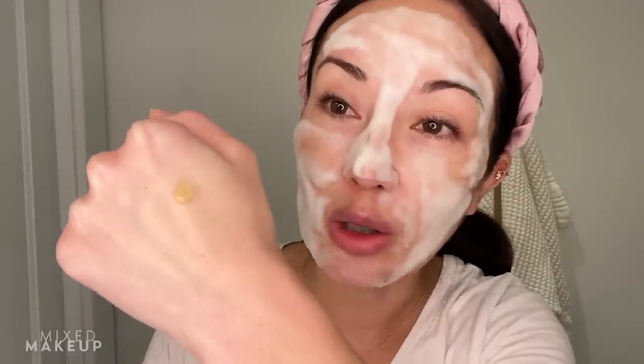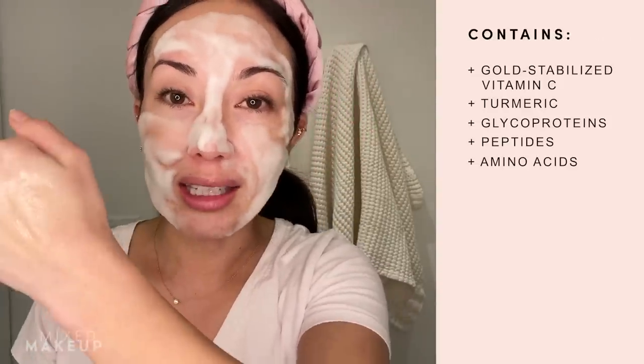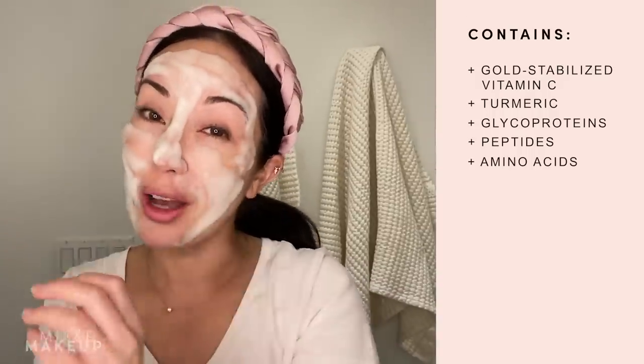You're probably wondering what I have on my face, especially for the morning time. This is from a brand called Educated Mess. It's called Hair of the Dog mimosa fizz mask. It's really fun to use — it gets a little bit fizzy, it kind of tickles, and has this really beautiful scent. It starts off as this beautiful golden gel texture. This product contains vitamin C stabilized with glutathione and gold. I'm all about finding ways to stabilize vitamin C. It's one of my favorite skincare ingredients, but it can be unstable or irritating for some people's skin, so it's always cool to find new ways to get vitamin C into your skincare routine.